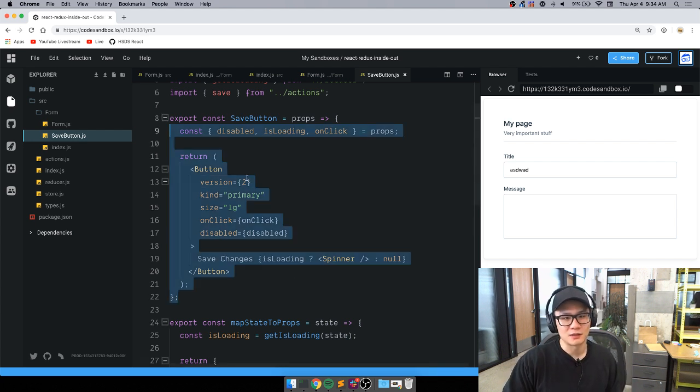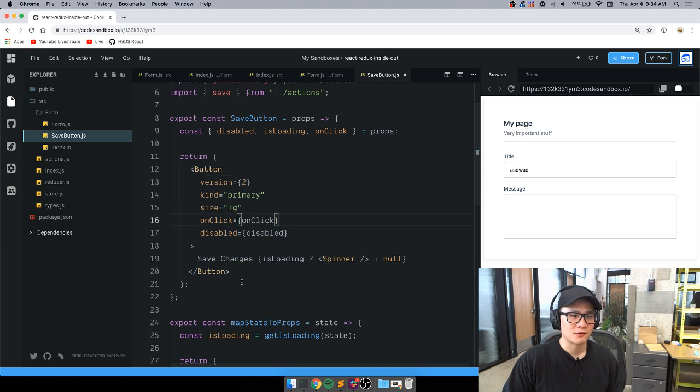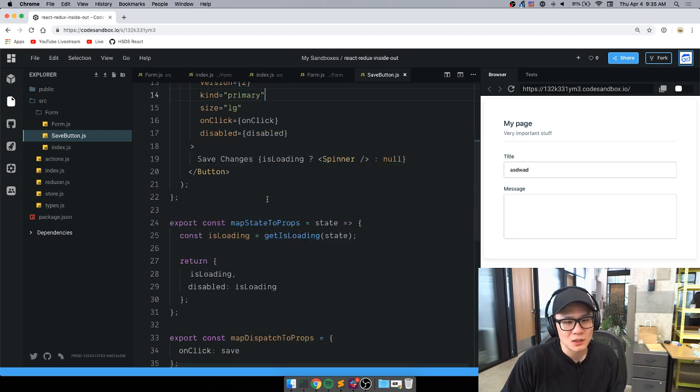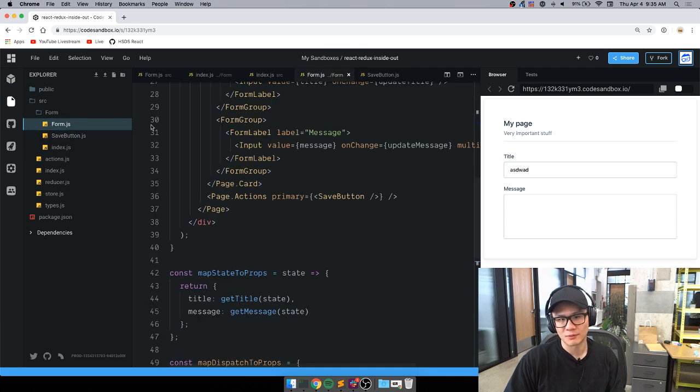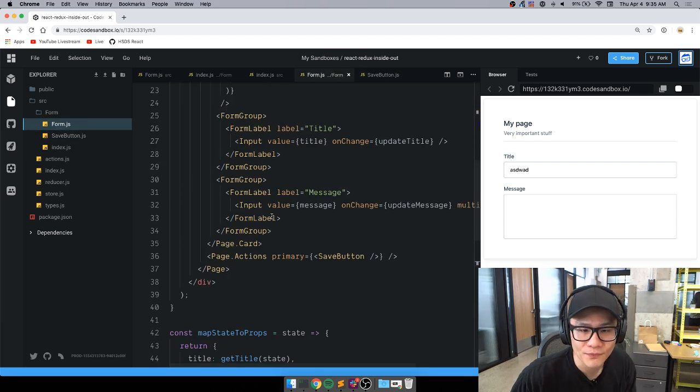And this has gotten a lot more generic or simpler. Because you're exporting the save button, you can then reuse this logic somewhere else or do any of that kind of stuff. You have a lot of freedom to move things around, which is nice. Yeah, so that's our save button. This is working as we expect. Great. Let's do a little bit more refactoring.